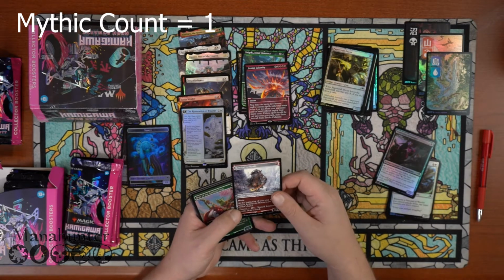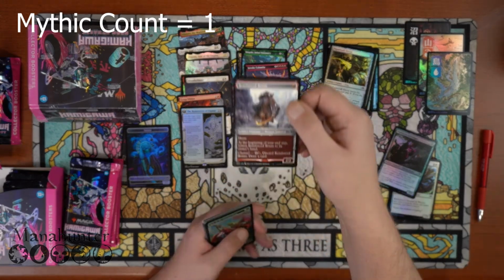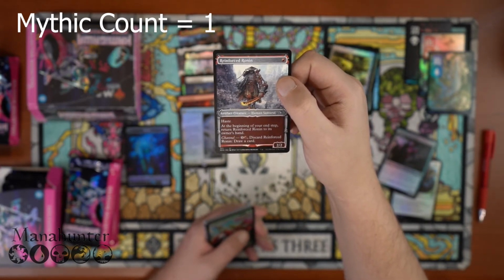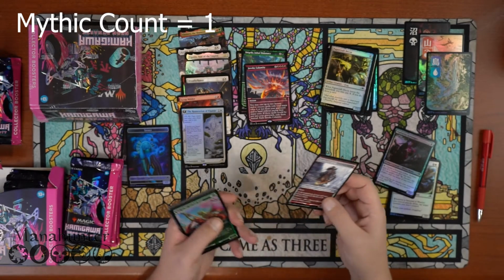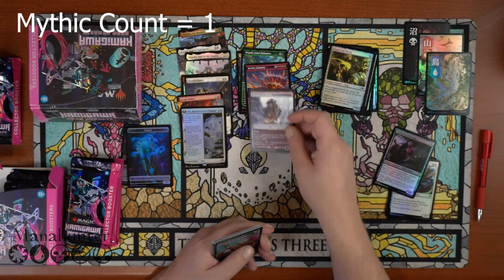What? Goblin Guide, look out. If anybody can't see that, that's a 2/2 for one with haste that basically just has dash. It just goes right back into your hand. Or you can discard it and draw a card. So that's good. Anybody know, is channel instant speed? I have no idea. If channel's instant speed, then yeah. Look out for that guy.